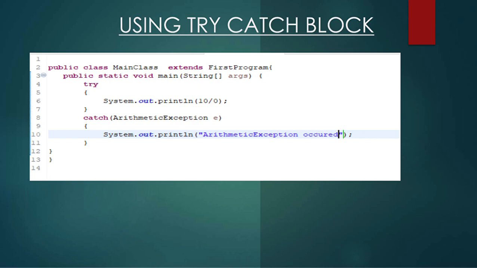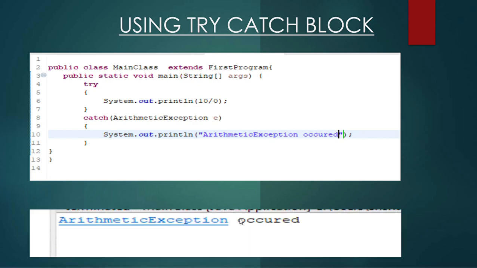The output is arithmetic exception occurred, because when control comes to line 6, there is some error. From line 6 itself, it will go to line number 8, the catch block, and this catch block will get executed. And what is printed here? Arithmetic exception occurred.